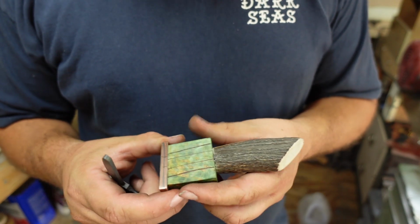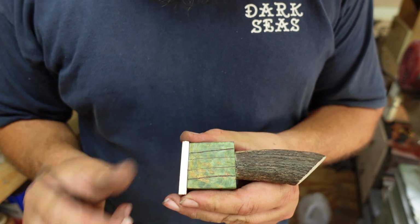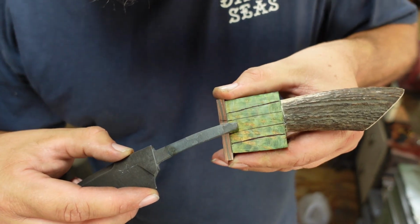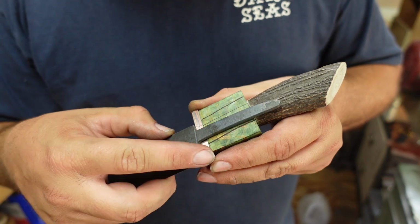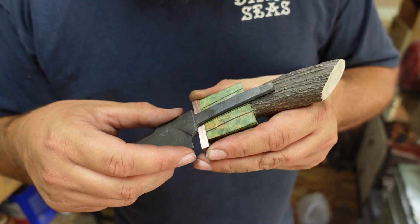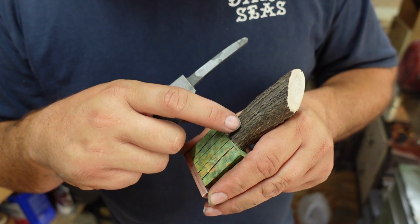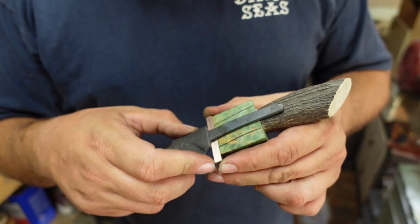So what I ended up doing was I just did a rough marking for where the tang is going to land on here. So just roughly marked it out, because like I said, I've got plenty of material that I can remove from the bottom and the top to be able to still do my guard and get everything lined up how I want it, and still be able to put a pin back here where I'm going to end up doing an 1/8 inch pin through this area right there to pin everything together.